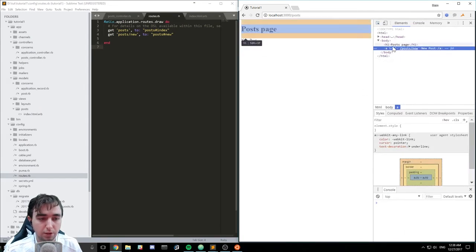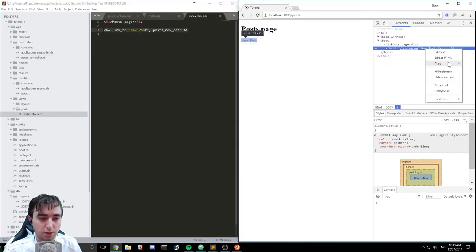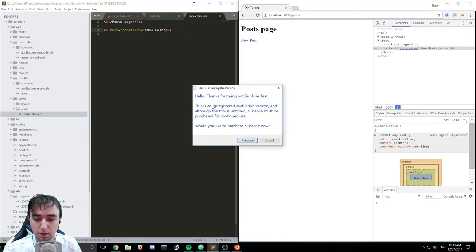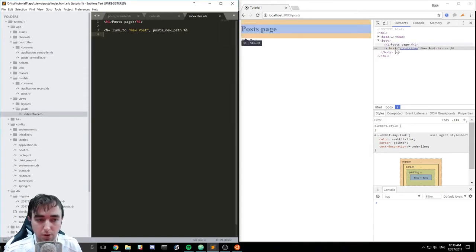and we just click on the link, you can see that it just generated the A tag that you would find in regular HTML. In fact, if you wanted to, you could even just put this in here and it would have the same effect. And it would still send us there. But of course, because you're working in Rails, it's always better to have the dynamic links rather than hard coding them like that.